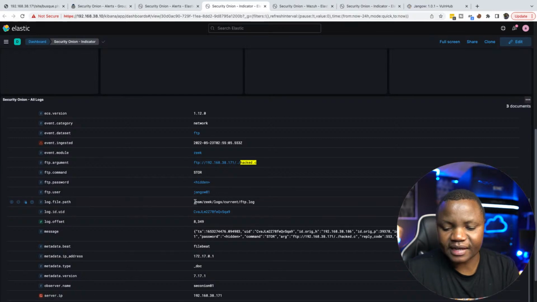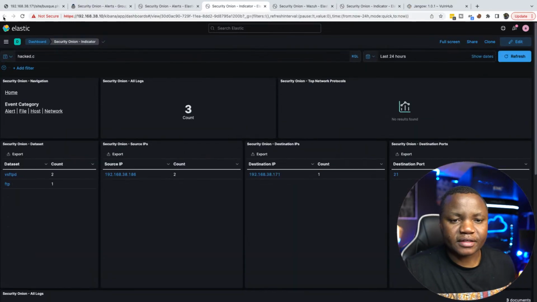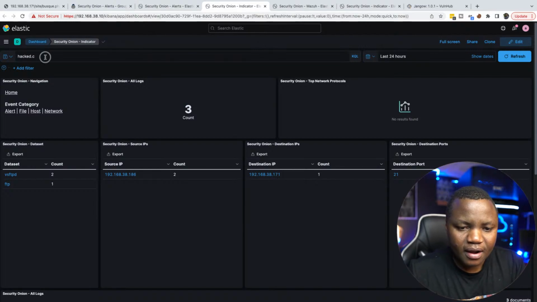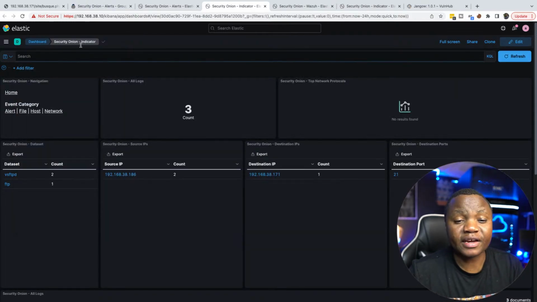This was seen by Zeek, also known as Bro. So we saw it in both cases, from the agent and there. Okay, great. What about other indicators? I'm in the Security Onion Indicators tab here.